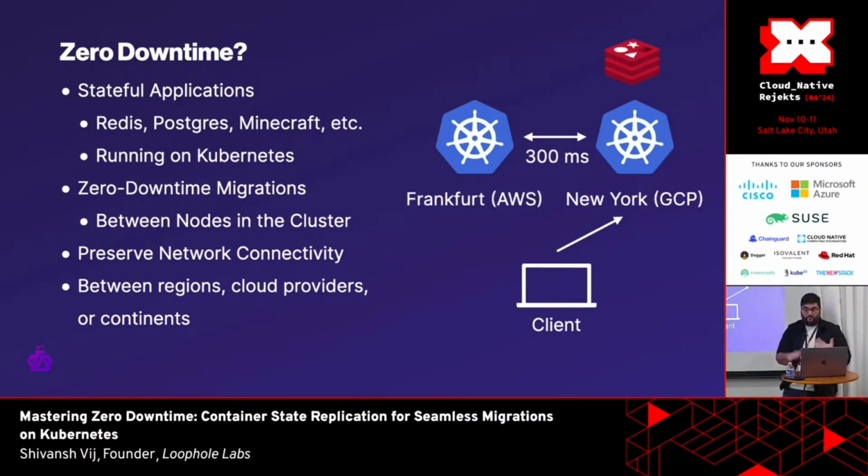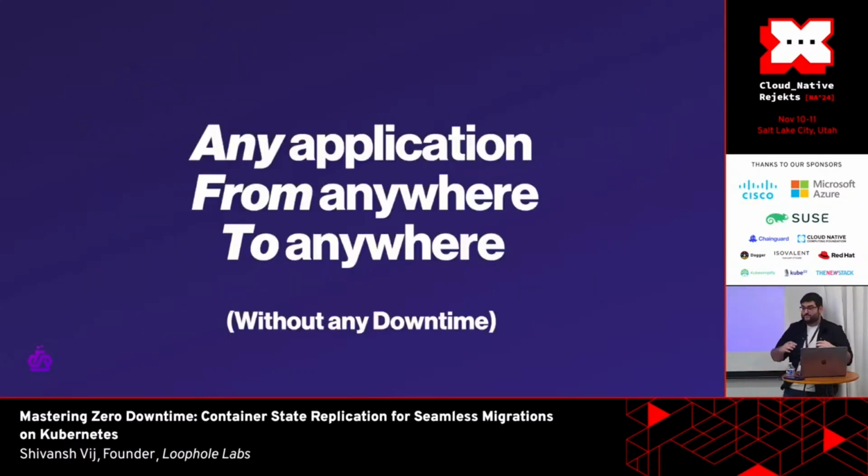And then the question is, how far can we actually take this? Can we do this between regions? Can we do this between cloud providers? Can we do this between continents? Or can we do it between all three of those at the same time? So we want to move any application. We want to move it from anywhere. We want to move it to anywhere. And we want to move it without any downtime.